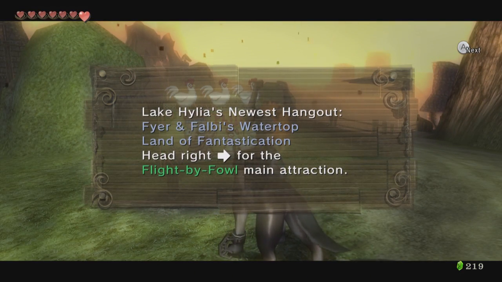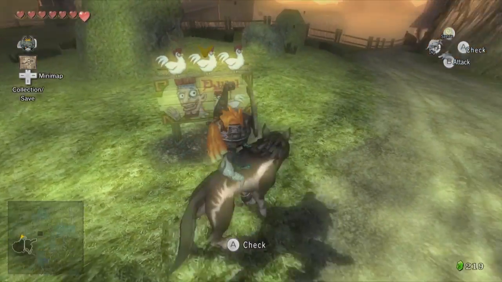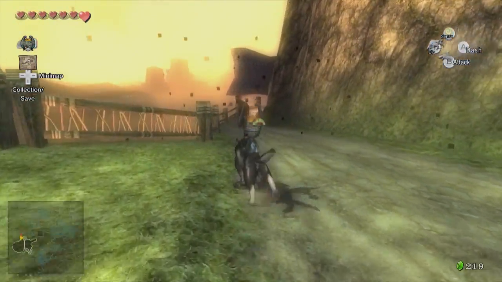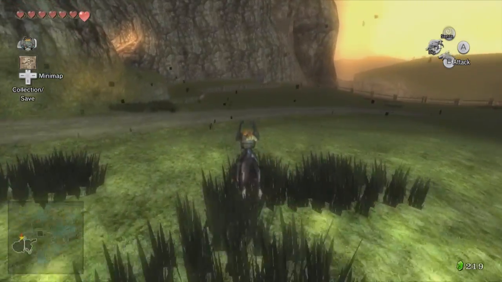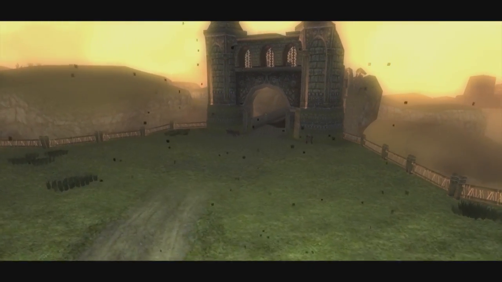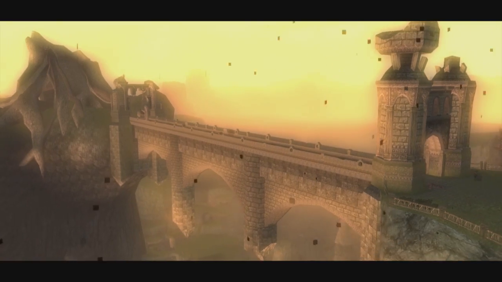Lake Hylia's newest hangout, Fire and Fobby's Watertop Land of Fantastication. Head right for the Flight by Fowl main attraction. Oh boy, look at this guy. Well, I don't know if that's a dog-free zone, but I'm betting it's a dog-free zone. Maybe that'll be a cool thing we can check out after we've done a little more work in this area. And there's the bridge. The Great Bridge of Hylia, to be exact.